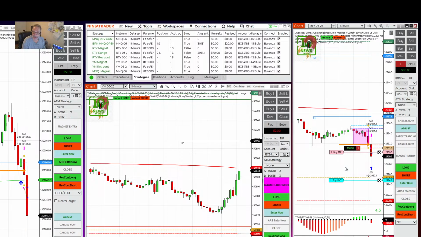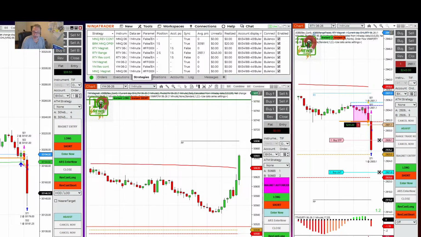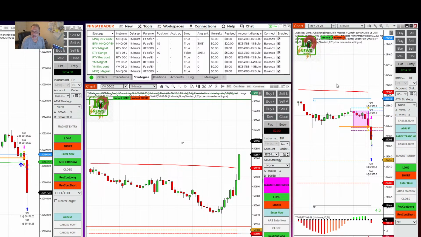If it doesn't chop, I'm trying to trail. Maybe to the low would make sense here because of the way the market's behaving. No other reason. The RTY does a lot of lows on the opens, it seems. We see quite a few of those. So I'm just trailing it to try and maximize my profit here. I manage the RTY, not my MNQ, because it's more profit in the RTY. Order filled. All right, so RTY had a nice move there.